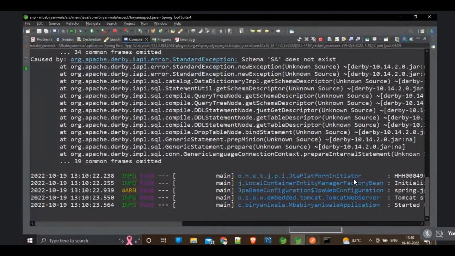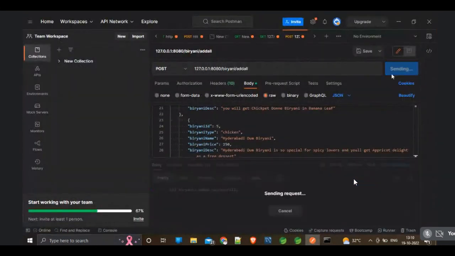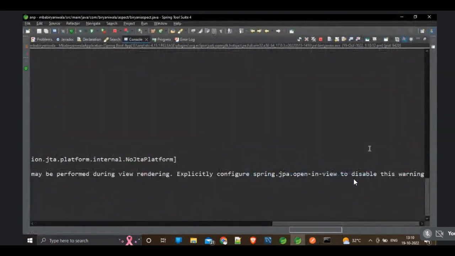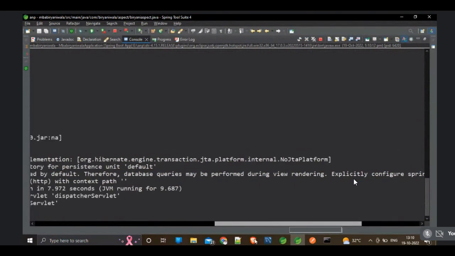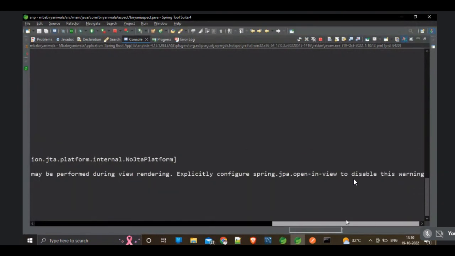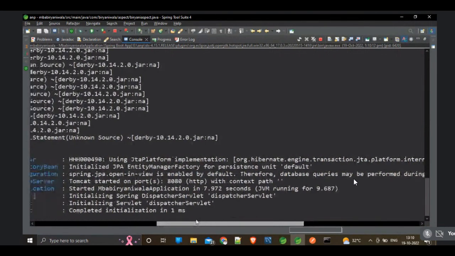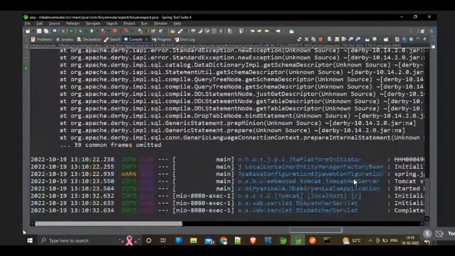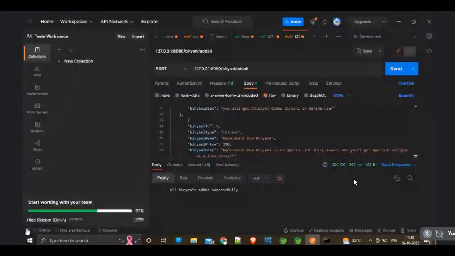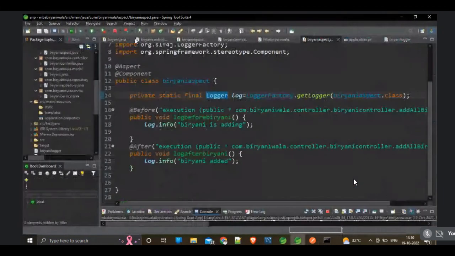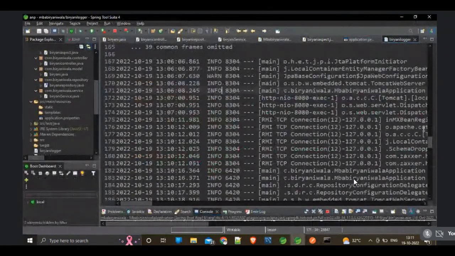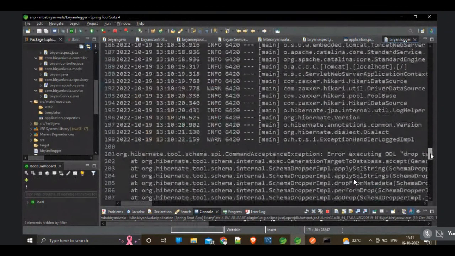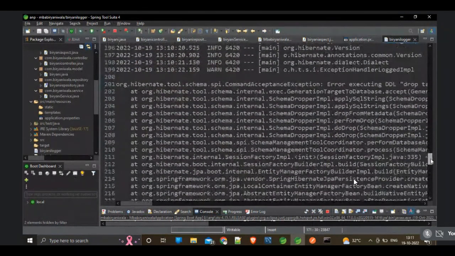Okay, let's try to push the data. Add all. So here we have to get some messages. Completed initialization in 1 second, but we are not getting the value. I am sure we are not getting it here also. Those messages have to be stored.